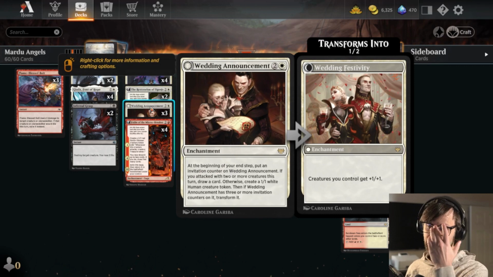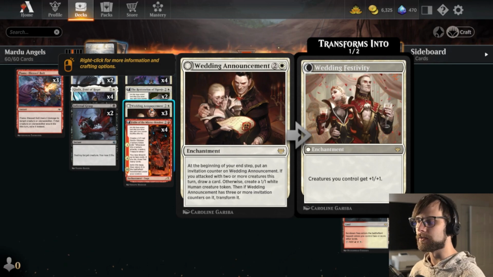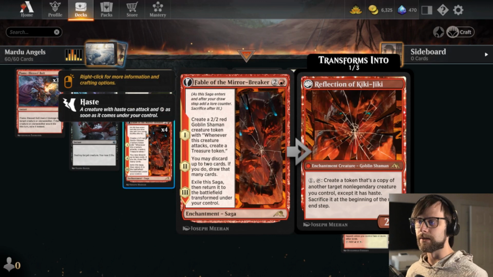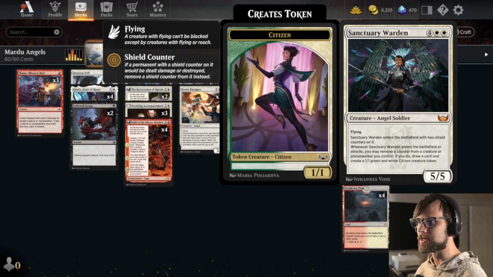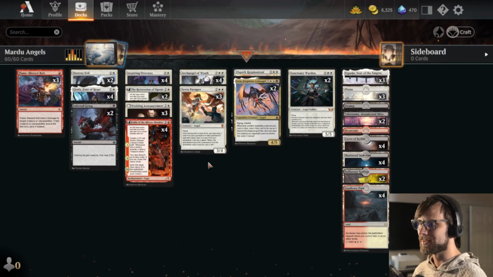Wedding Announcement is a little bit of card draw for the deck, but it's also, of course, a Lord essentially for our board, and then we can just get those little 1/1s as we need them. And then Fable of the Mirror Breaker, again, helps smooth out that mana with the 2/2 that can attack and then create that treasure token. We draw further into the deck, and then the big payoff here is to be able to copy something like a Sanctuary Warden, which allows you to actually draw cards right away. It does a lot for you. So truthfully, Fable is probably one of the best cards in the deck.